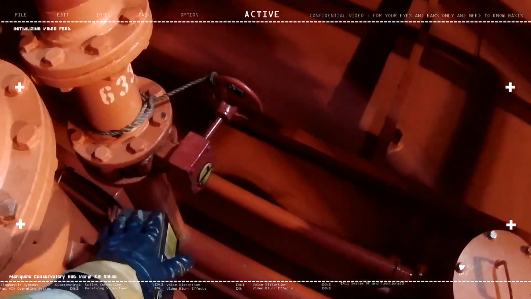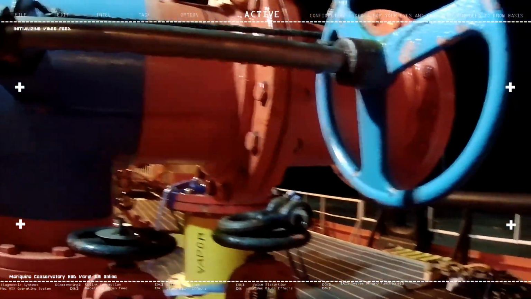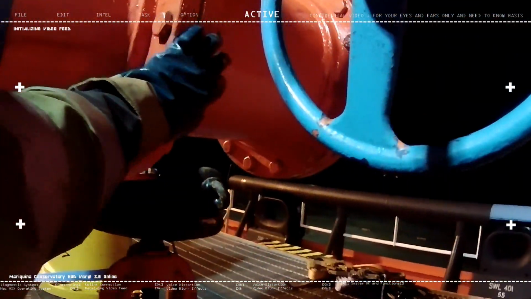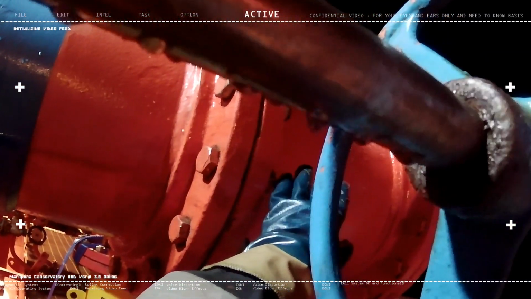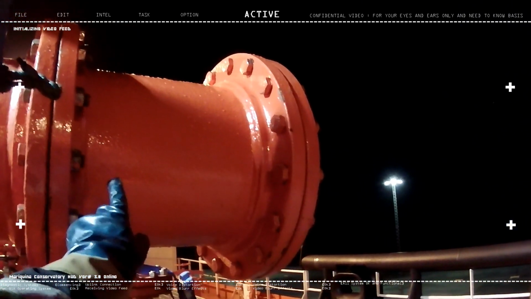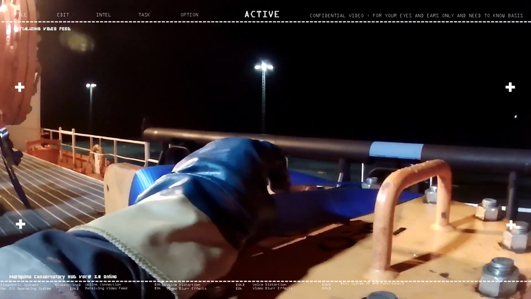I'm just going to move right now to avoid the security cameras. Actually, the security camera right now isn't pointing at the manifold area, so I'm free to take videos of it. This part of the manifold connection here is the reducer. This reducer part can be replaced or switched with other reducers of different sizes. For this one, I didn't get a good look at the size, but I think it is 16 by 20.